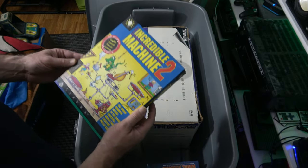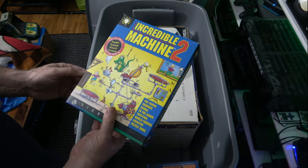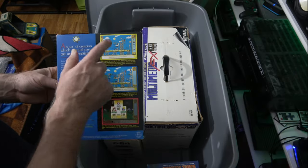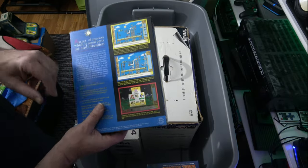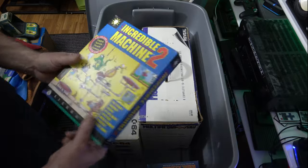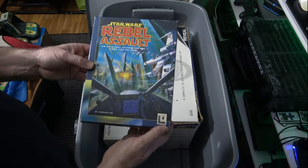Incredible Machine 2. Now, I remember these. It wasn't a thing for me, but MS-DOS CD. But they are cool because they're like brain twister type games, right? Which we play a lot on our cell phone now. I mean, that's sad. That could come out brand new right now on a cell phone. Well, I'll be happy.